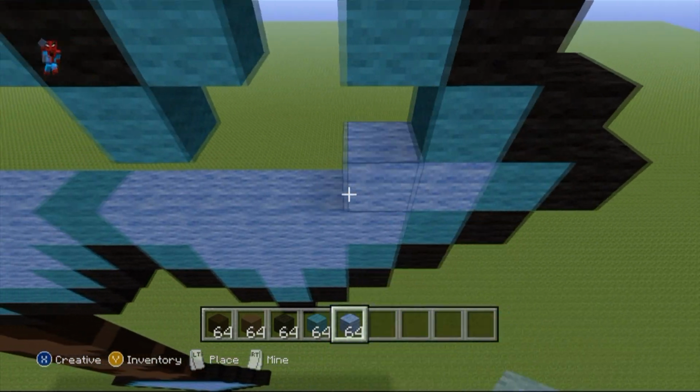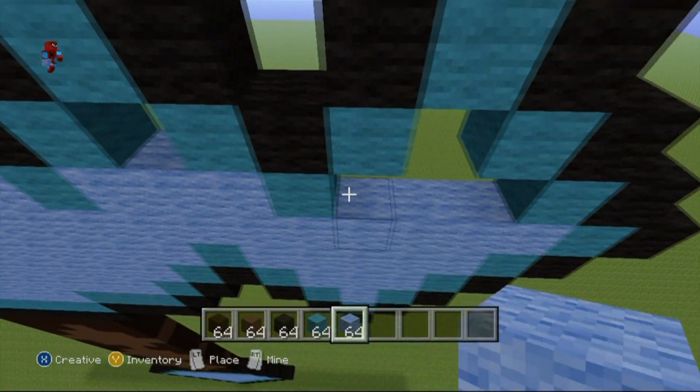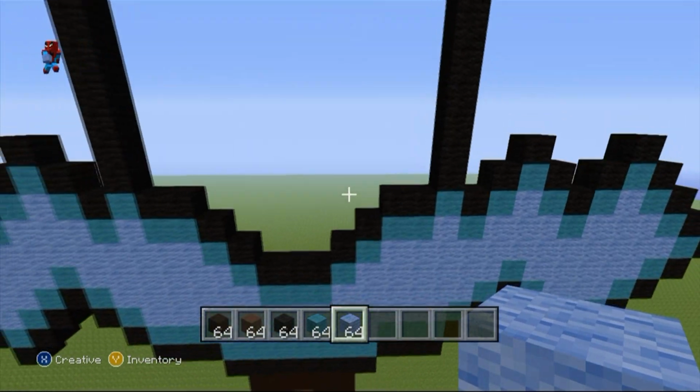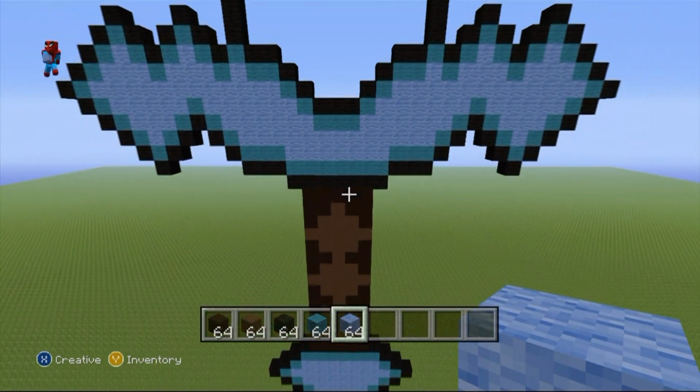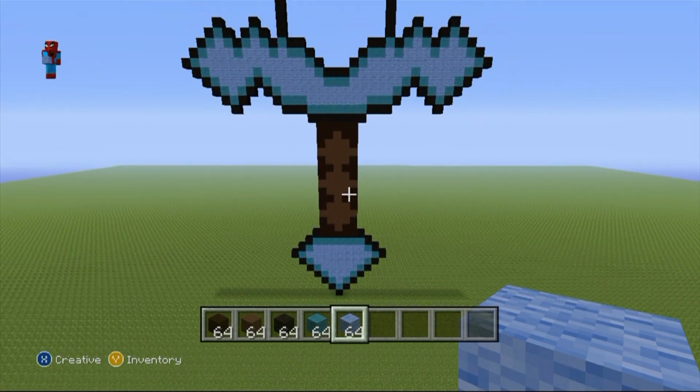There's not too much that needs doing, so we're just going to fill in the right hand side here with our light blue wool, and then we can get cracking. So for the bottom half of the sword so far, this is what you want to end up with, looking pretty nice already. Once you've got the handle and all of that fun stuff taken care of, this is what you want to do next.